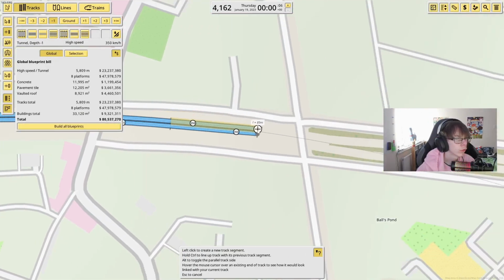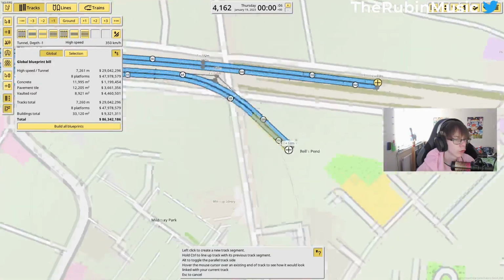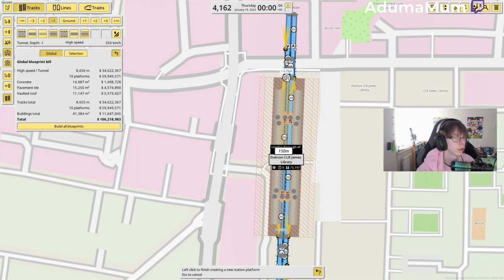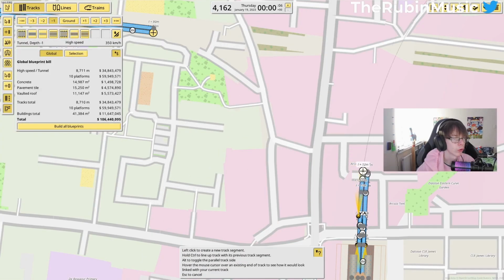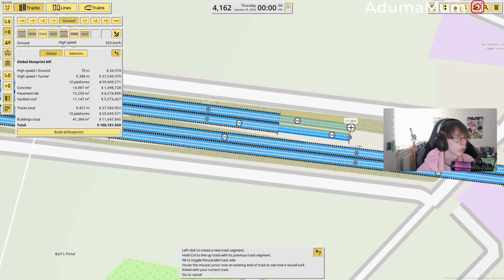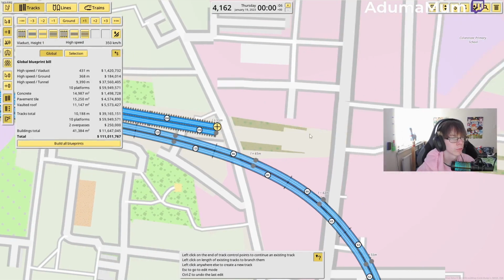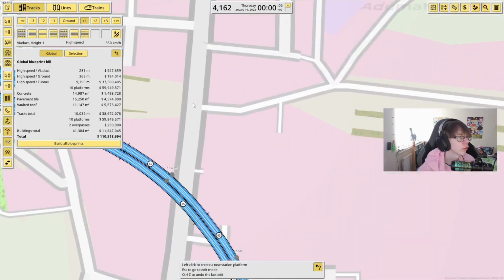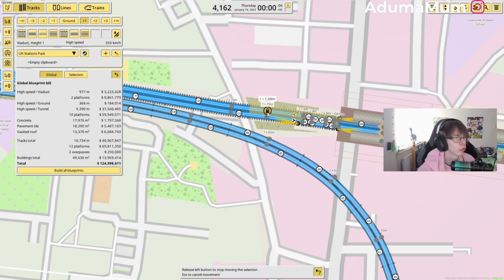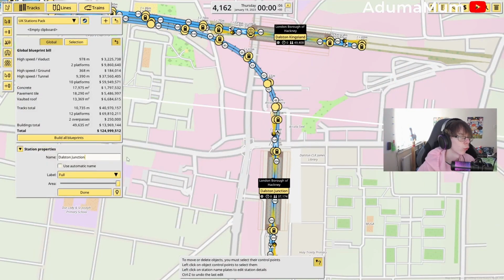And then our first line is going to go over. And then this one is going to go around like this. So Dalston Junction station will be around about here. So I'm going to just curve it around like this, whilst for this one I'm going to end up putting up on a viaduct like this and putting in the station just about here. So we're going to connect this up, and then I'm just going to move this over a little, something like that. So that one will be Dalston Kingsland and this one will be Dalston Junction.